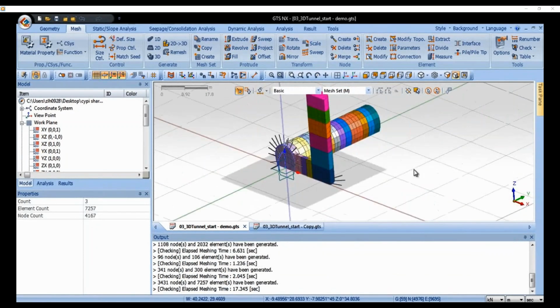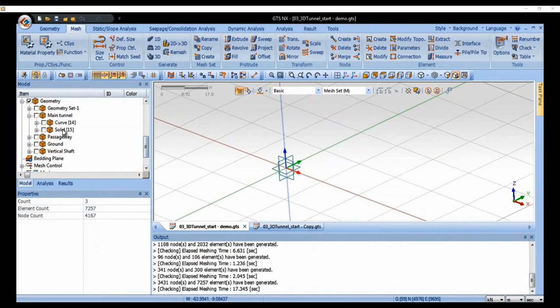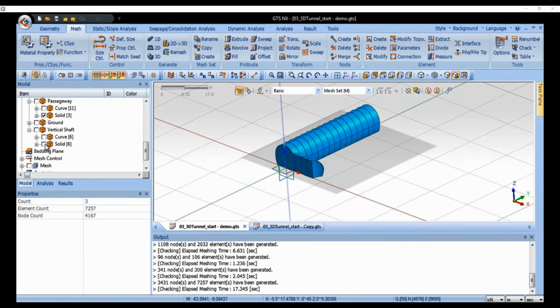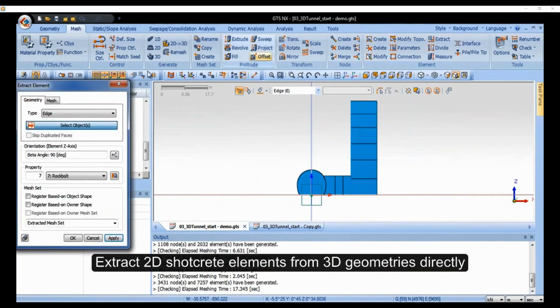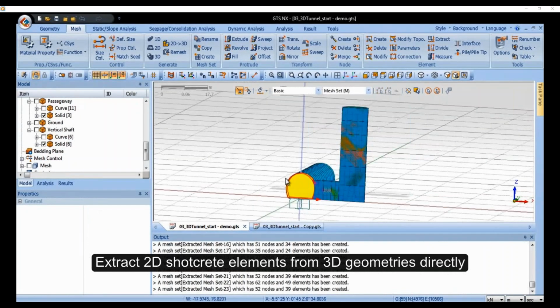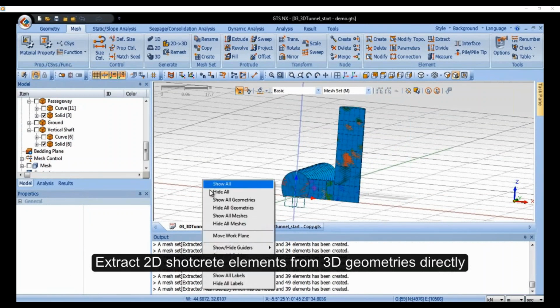What we want to do now is, these are the excavations or the tunnel excavations, but we also want to now mesh the support system, the lining. So for that, there's different ways to do it. We consider the easiest way to do it is to extract the element from the surfaces of the already meshed tunnel sections. And it's much easier to select faces of a geometry than the elements. The program does allow you to just activate the geometry of your solids and then extract by assigning the material property, in this case, the thickness of our lining, to this mesh that was created from the solids.